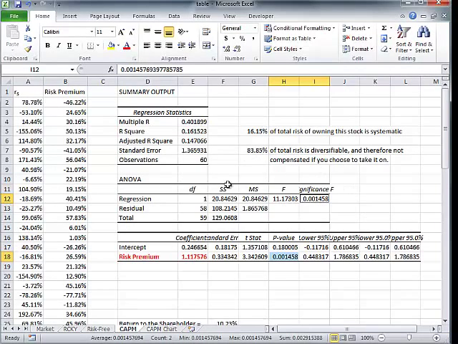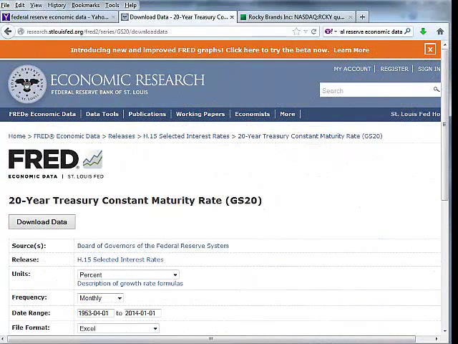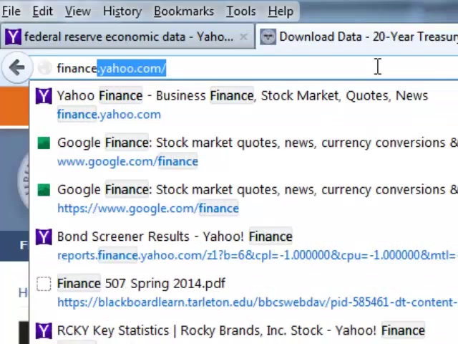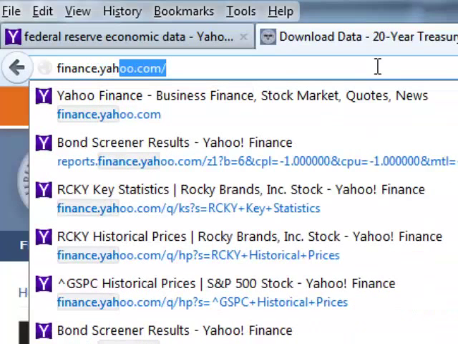Having gone through all of this, one last thing that we have to do is see how close we are with the 1.117 to the beta estimates of others online. So I'm going to pop back to the internet, and this time I'm going back again to finance.yahoo.com.